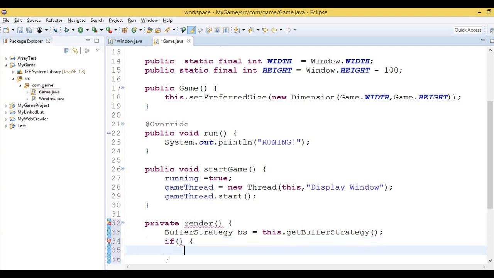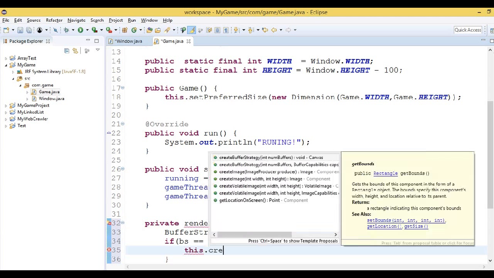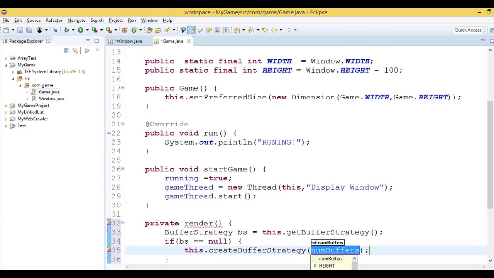So the Canvas class has a method called buffer strategy, which allows you to create graphics in the buffer and then later render these graphics to the window. So we create a buffer strategy. We check if our buffer is equal to null for any reason.